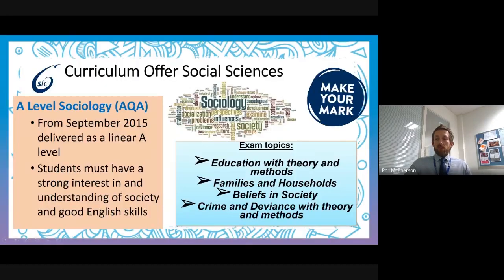The other course that we offer within social sciences is sociology A-level. So this one again is a linear A-level. You have 4 topic areas that you learn throughout the course of the 2 years that are listed there, and then at the end of the 2-year qualification and the 2-year learning period, these are assessed in 3 formal written exams, which will obviously then be the 100% that you gain through those examinations in terms of the weighting, that's what forms your overall A-level grade in sociology.